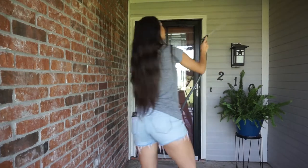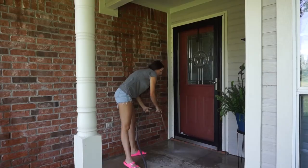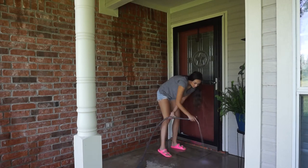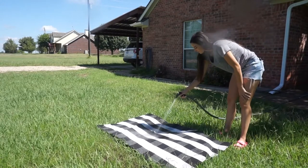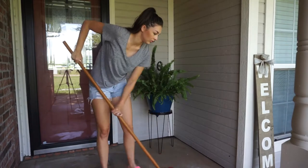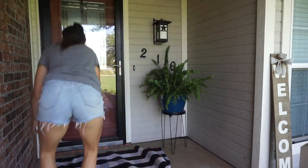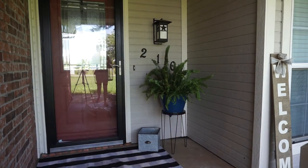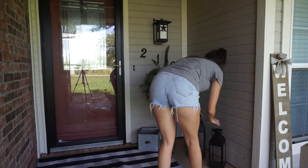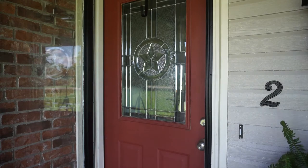Our front of the house is not where we want it to be, but we've been focusing on other parts. Hopefully by next summer we'll have a whitewashed house and the yard will be more cleaned up, but for now I'm focusing on one part at a time, starting with the front porch. I've already painted our storm door — the black part used to be white. I saw it on an Instagram page and loved it; I went to Lowe's, picked up a metal primer and black metal paint, and it was super easy. After spraying everything down, I always take a broom and brush out any extra water since water tends to sit everywhere on our property.